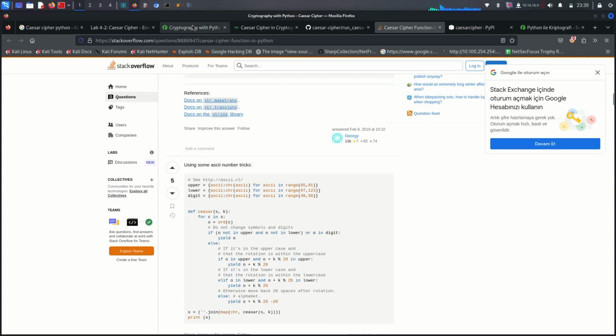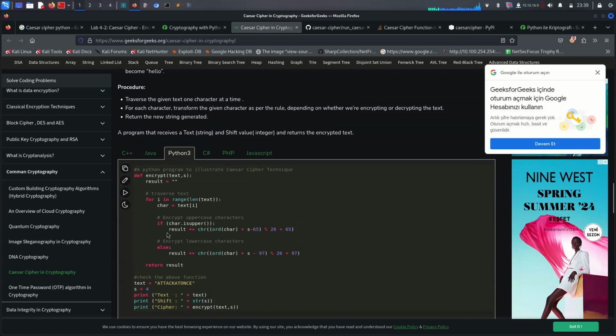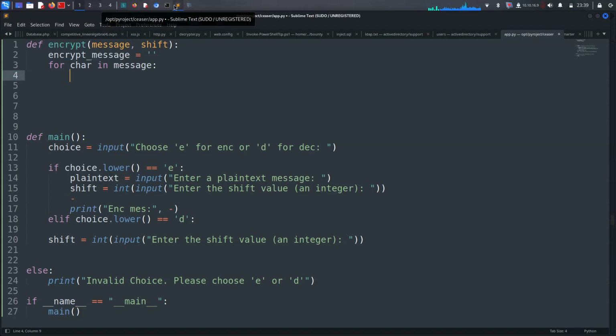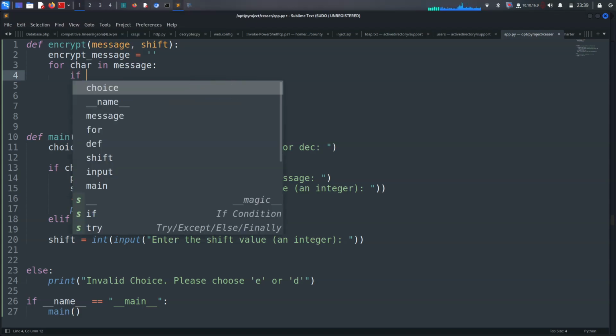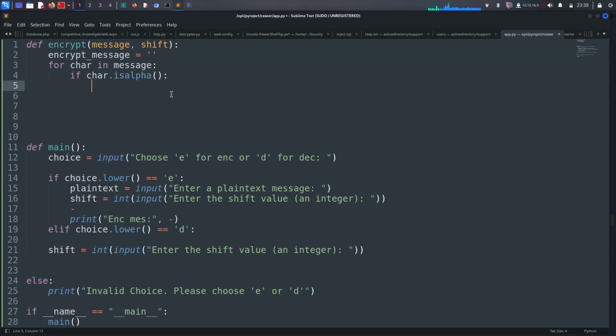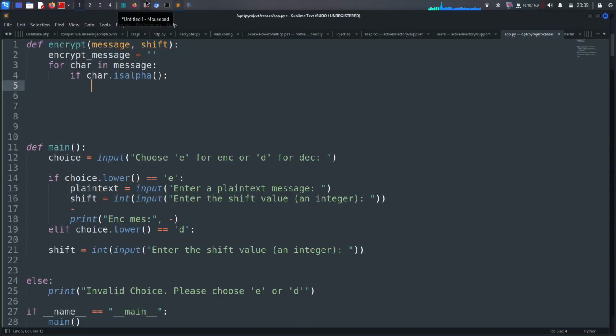On the result, if char is upper, great. So I think we need to use something like that, I imagine. So for char in the message, if char is in the alphabet, right, that means we need to use it right now. Or, let me say, shifted char.